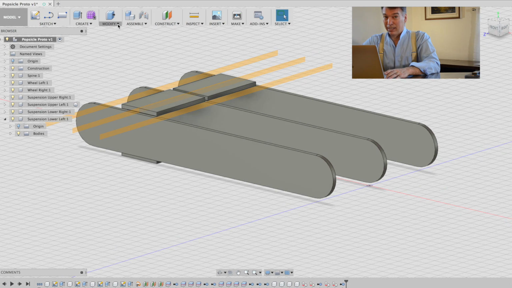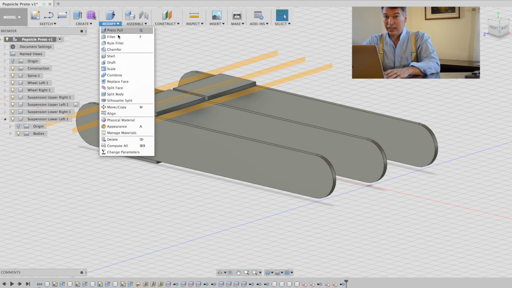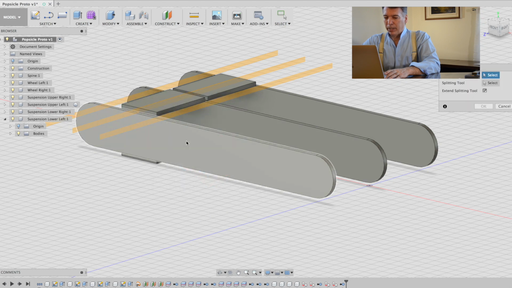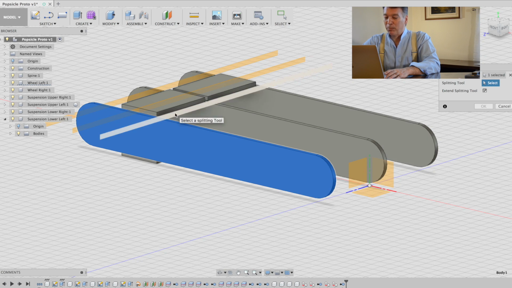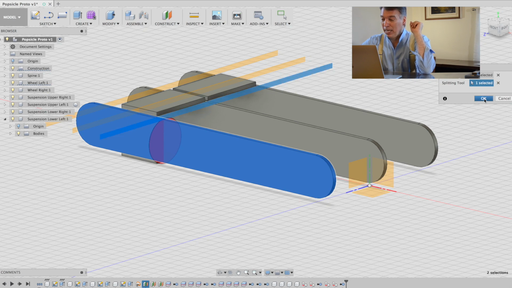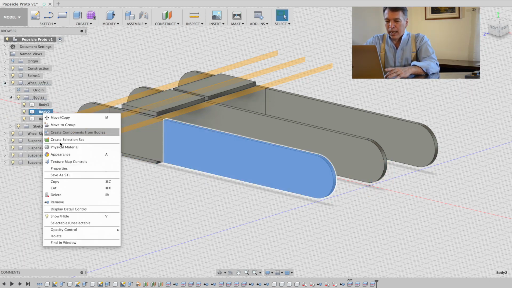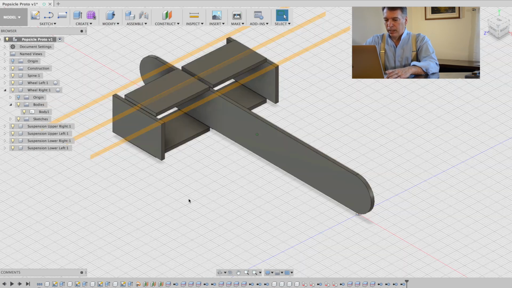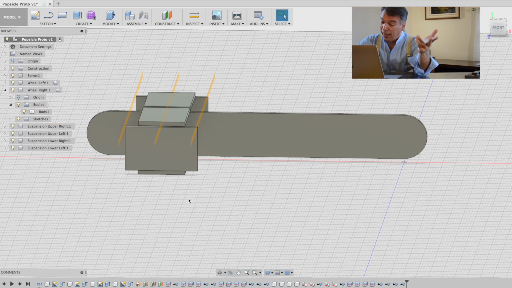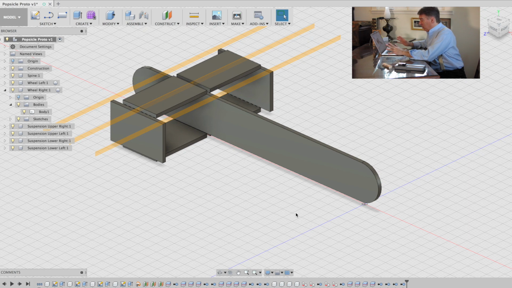All right, let's go do some more modifications. We're going to split bodies. We're going to start by splitting these using, remember I put those construction planes in? So I knew I could cut things apart using them. But anyhow, construction plane, that's great. And I have a drawing of the parts. They're sitting in kind of sort of the right place, and now I got to figure out how to get them to move with each other.